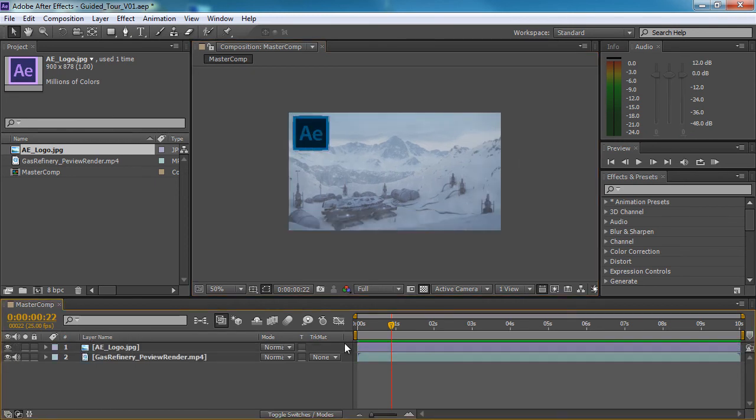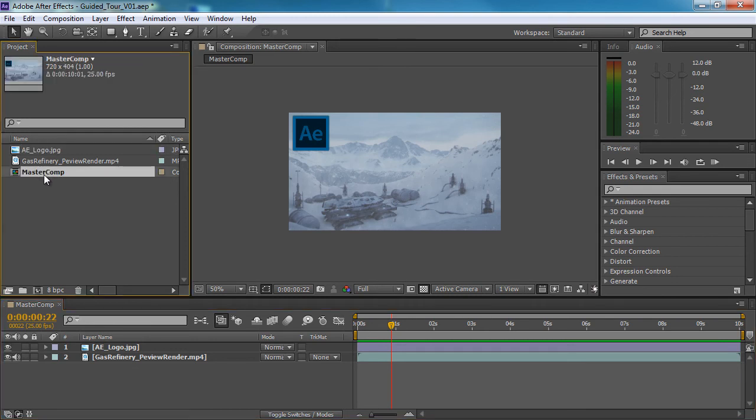Later on, I'll show you some 3D in After Effects which sort of overrides this process, but for now, just remember that there is a layer dominance in your compositions, and the layers or assets that are on top are revealed over the top of the layers or assets that are underneath. So I'm going to cover this in a lot more detail shortly. Now, this composition is represented up in my project window by this icon here. And if I was to rename this asset in my project window by hitting enter on my keyboard, I'm just going to call this main comp. You'll see it renamed down here in this tab.